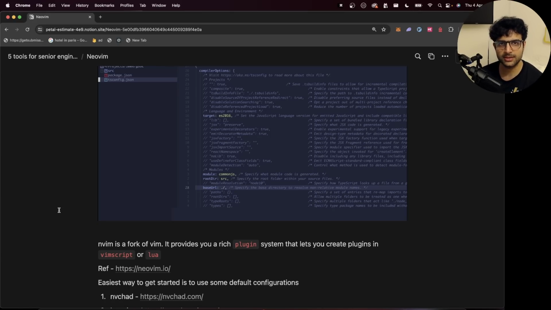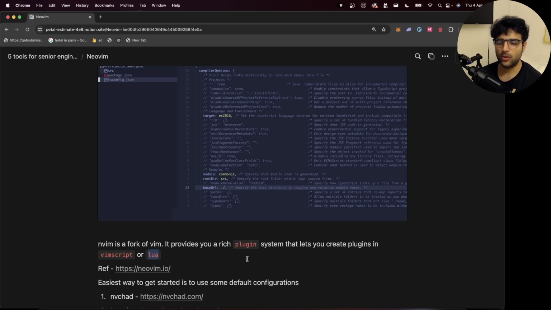Does Vim let you do the same? Yes. Vim also has the concept of plugins and letting other people create plugins for you. But Neovim lets you do it in Lua, which is a language you might have heard of. Creating a plugin in Neovim is not too difficult. There are a bunch of videos I'm happy to link in the description. And creating your own Neovim config is something you should aim for.